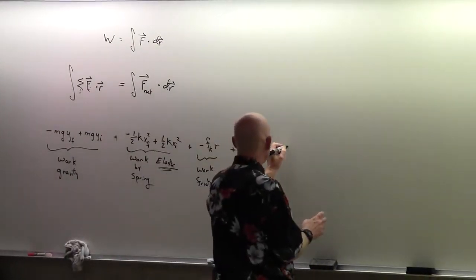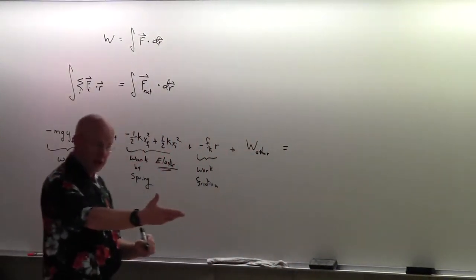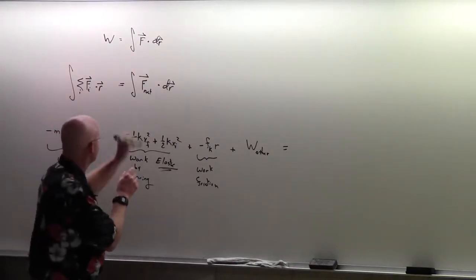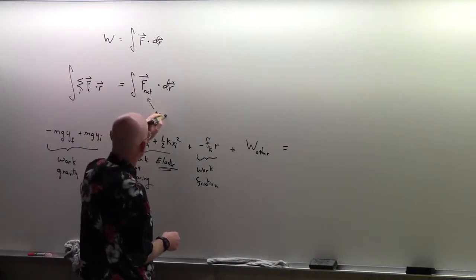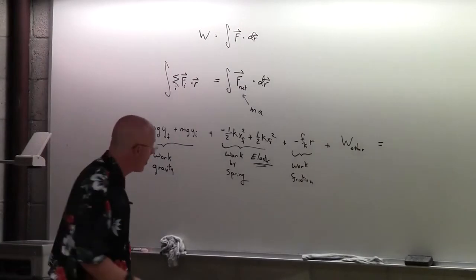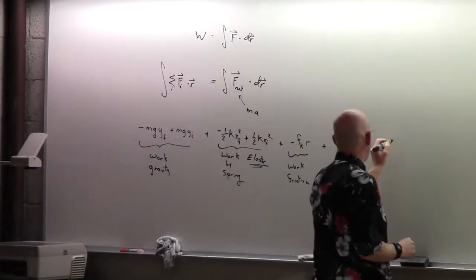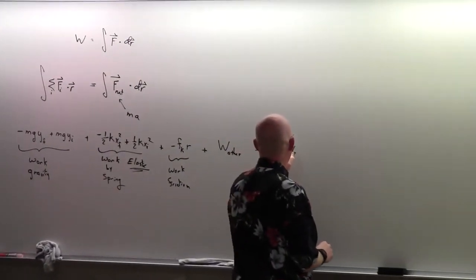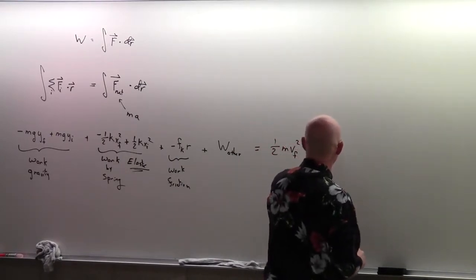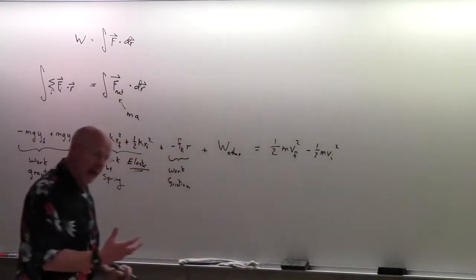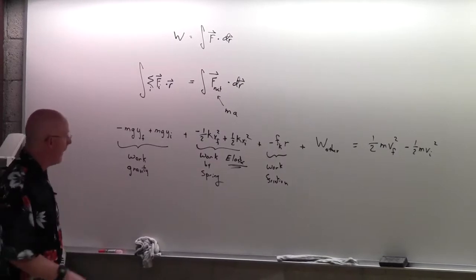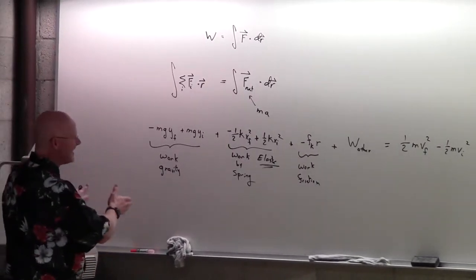And then, of course, the other side of the equation was an integral of the net force. And of course, the net force, we took advantage of that being equal to ma, Newton's second law. And when we integrated that, we got 1/2 mv final squared minus 1/2 mv initial squared. So again, I thought I would recap this morning and say, this is what we did. It's a long equation, but it does show the idea of the work.